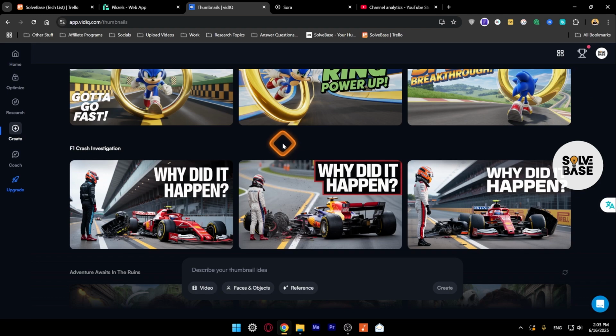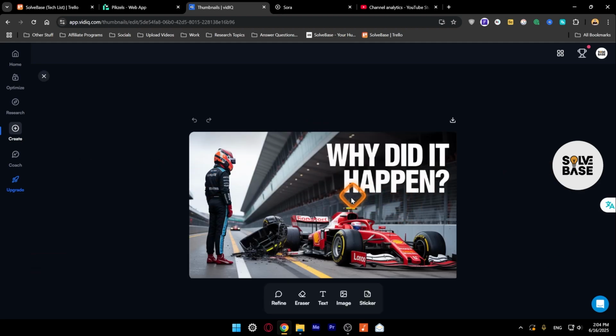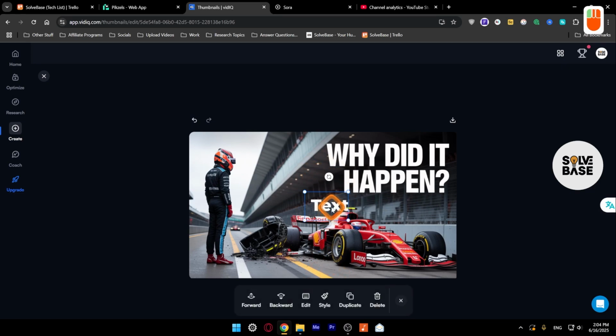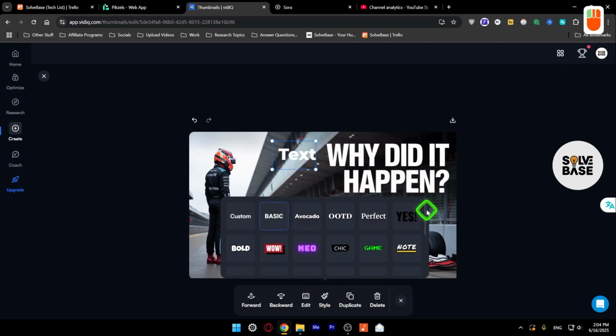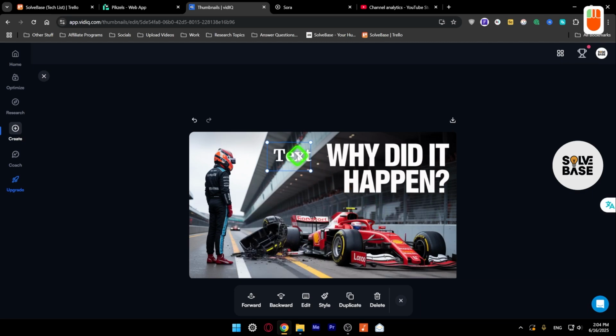All right, now let's test out the editing capabilities of VidIQ AI thumbnail maker. So over here, I've generated with that first prompt, these 3 thumbnails. I like this one. Click over here on each of these thumbnails. And then like you do in Canva, you can put a text on the thumbnail. Like for example, if I click here, it's going to add a text. Then you can click here to edit, or you could double click as well to edit this text, move it around. There's a style, so you can click on it, and then you can check out these text styles. So you can click here to change the text style.